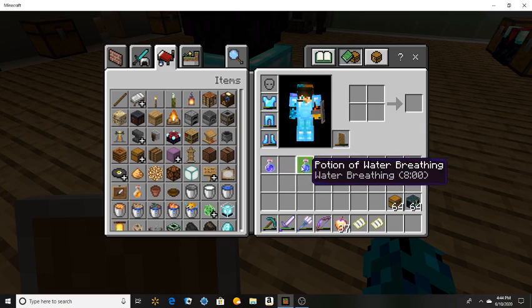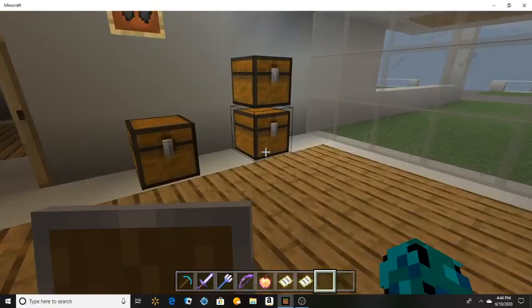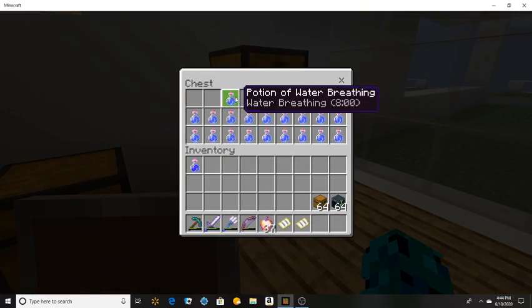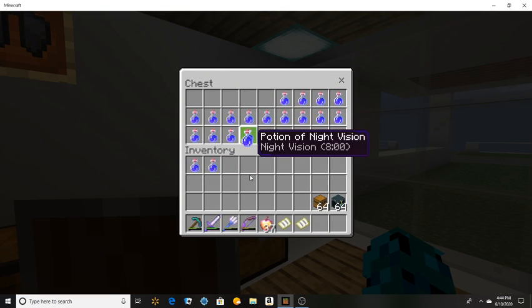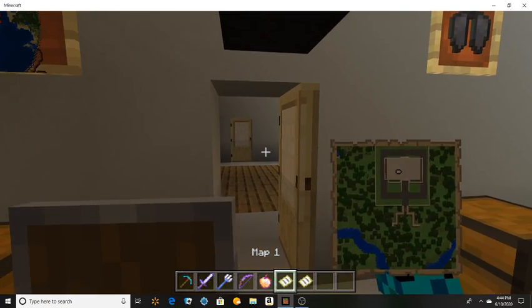Let's grab more. See, we can throw the water breathing bottles back in there. So we want to go back in the ocean, you know? Do I think we want... 1, 2, 3, 4, 5, 6. Yeah. Guys, this is gonna be amazing. See, we got all this.